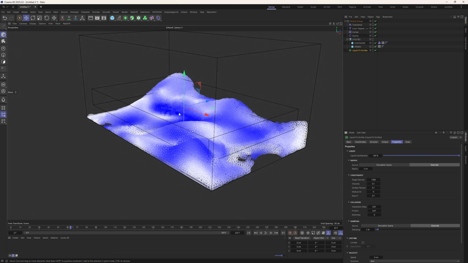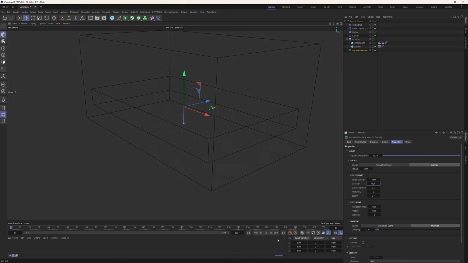Now, when you look at these particles right now, what you're seeing is a lot of cohesion, a lot of tension, and a lot of viscosity as well. These particles are very thick. This liquid is very thick. It's not quite as viscous as honey. It's maybe a little bit more like milk. I want this to be really light. I want this to be super sloshy. I don't want really any viscosity there. So the first thing I'm going to do is drop that viscosity to 0.01. I don't want that all the way to 0, but 0.01.